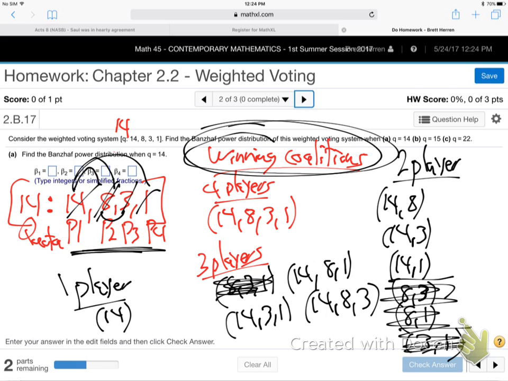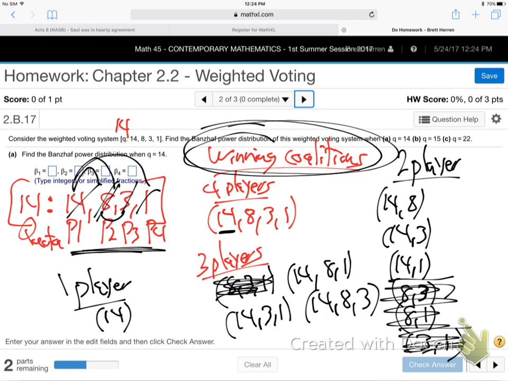Baseball's kind of like that, huh? One guy can do a lot. So that's how this is. You want to find out who's critical, who makes the win-loss difference. Does the 14 in the 4-player team? Now they're a winning team right now, meaning if you add them up, they're 14 or more. But if 14 drops out, says, I'm not with you anymore, like Anthony not coming to the game, do they win without him? No, they lose.